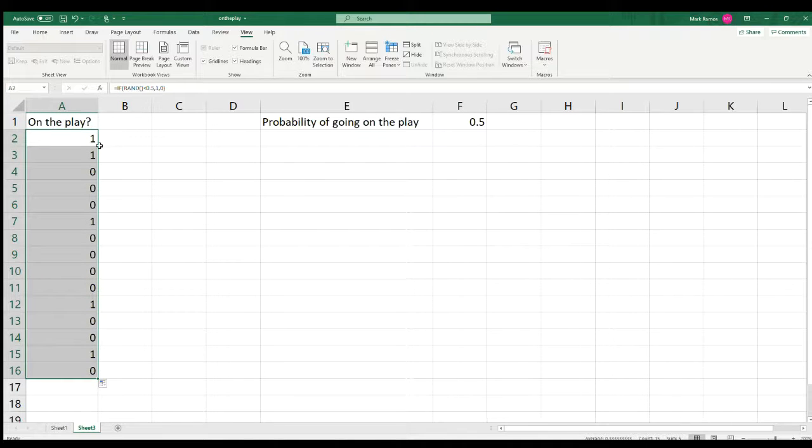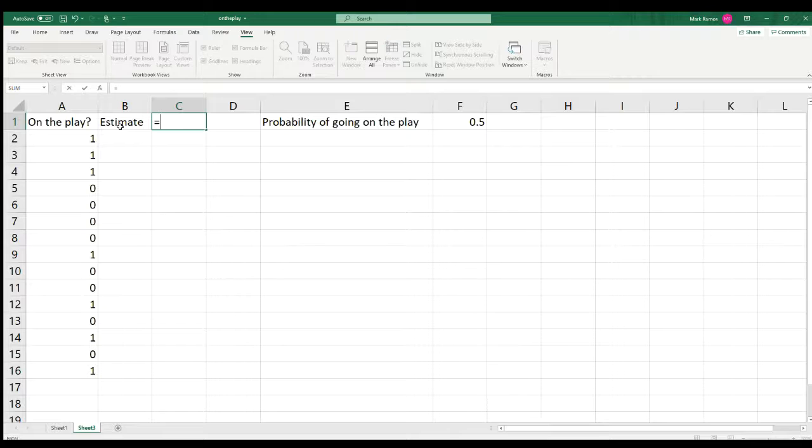So we can estimate it by just counting the number of times that we see a person went on the play. So just counting these ones, so summing up these ones essentially, and then dividing them by the number of times that the person played. So in other words, our estimate is just the sum of the ones, which of course will be some, only the ones will sum up because your zeros will not add to the sum, divided by the number of trials, in this case 15. But we could use the function count to do that for us.